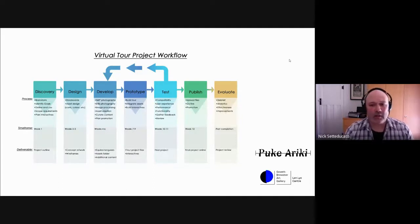And one of the things I wanted to emphasize today is that we went about this with what I call the high-res version, but there are other ways to approach making a virtual tour. And if you go back to what Lisa spoke about, that intention and the audience really is so important, because you could do a low-res version that maybe doesn't have all the bells and whistles, but it could still have that value and meaning. And so that's why we spent a lot of time talking about that up front before we even got into that middle stage of building it all.